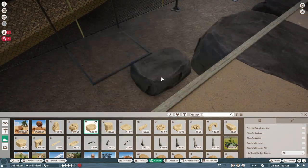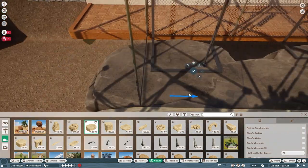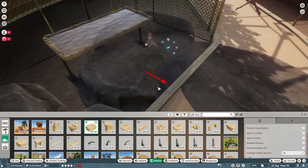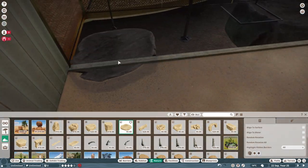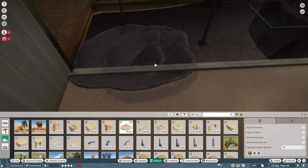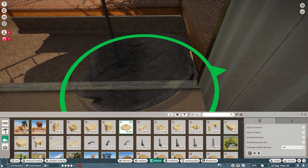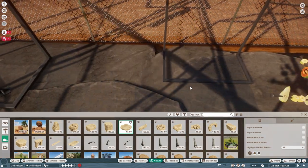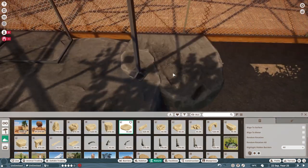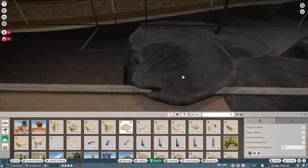So yeah, that's why for this episode I decided that my struggle this time is going to be creating something that has different elevations. And what I mean is that the first part of this episode is mainly focused on the underground part, as I said. But in the second part, we're gonna build the building and two habitats that actually access the underground part, but the animals that live there can also go on the ground level.